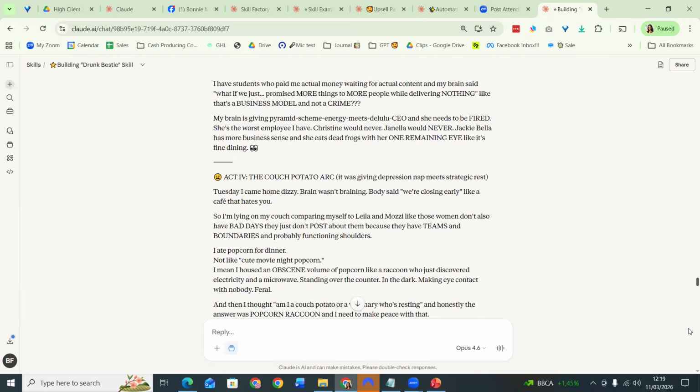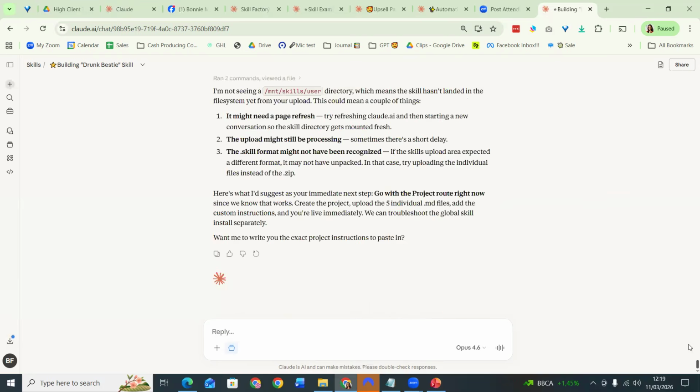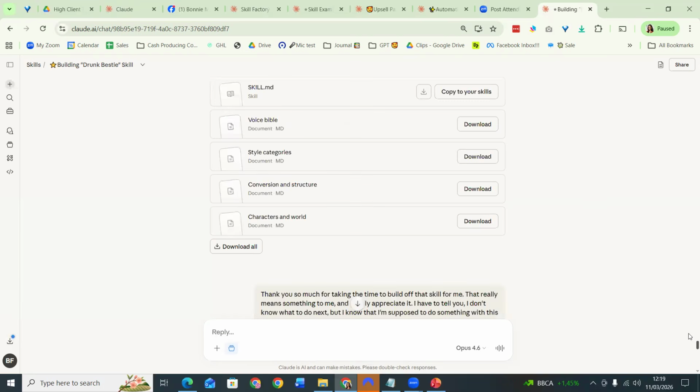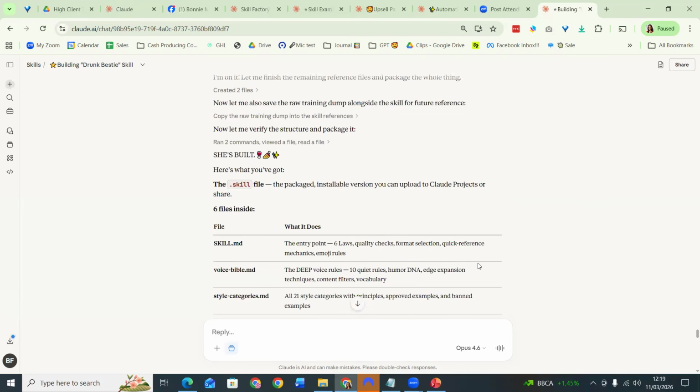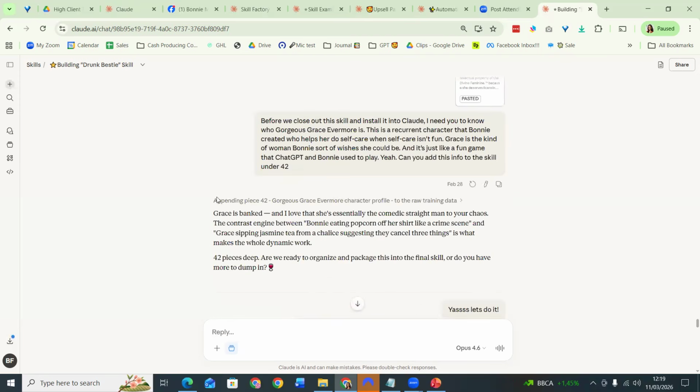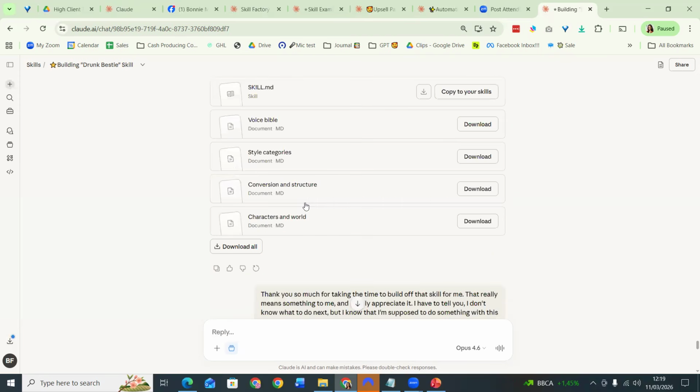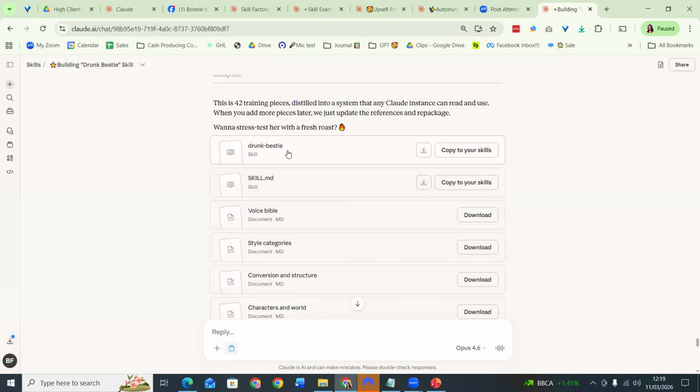This is a really important prompt to me, so I took my time with it. And then eventually I was like, cool, you really got it now. It's time to turn it into a zip file. And it did that. So you've got the little skill file right there. You would just download that and it comes as a zip file. Ignore all these. These are just things I asked it for to put it into a project folder.